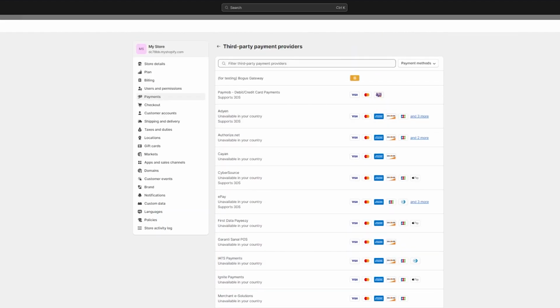So what you're going to want to do is make sure to get your actual payment provider that will give you the actual providing. So let's say we have these over here: Visa, MasterCard, American Express. These are things that will allow you to go ahead and get the payment through to yourself. As you can see, in my country, PayMob is supported, where Visa, MasterCard, and Visa Bank are allowed, which is pretty incredible. So you're going to keep a payment provider.